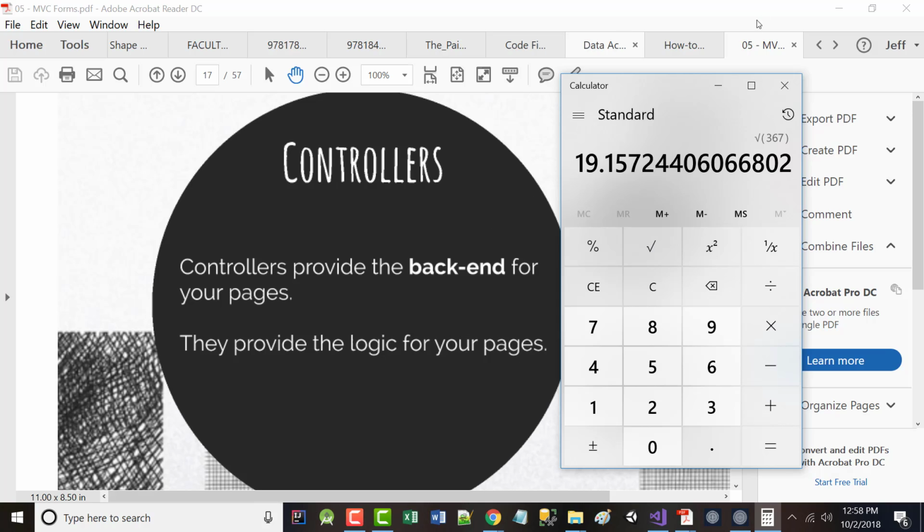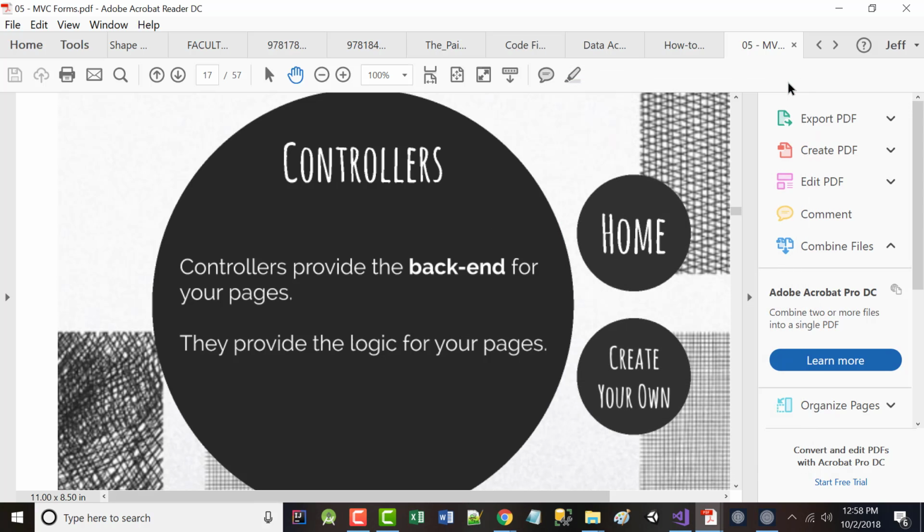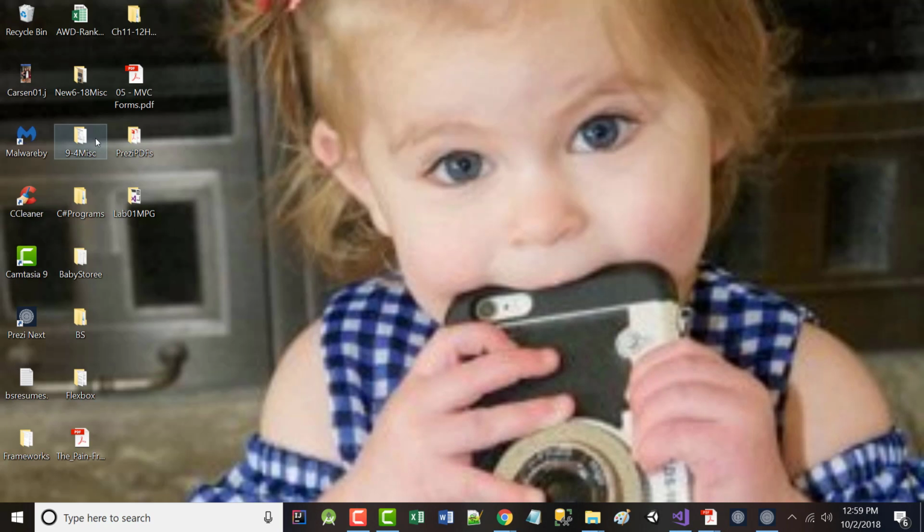So as it says, the controller is the back end. It's doing a lot of the grunt work. So again, you've got to look at it this way. In fact, where would that be? I'm starting a new presentation on something that I'm going to be trying, and I just moved all my stuff, so I got to remember where I put it.